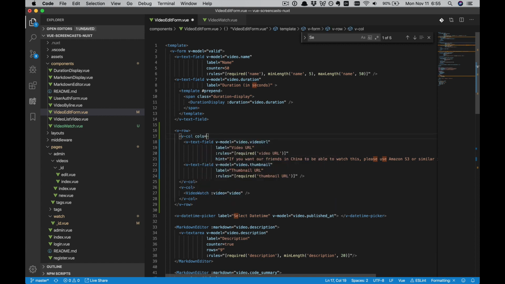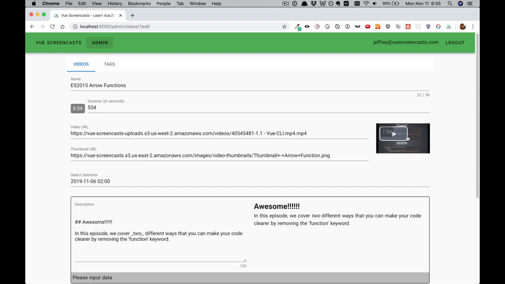So we'll start with 10 and 2 and see how that looks. All right, so we can see we have our thumbnail, and then when I click it, the video starts playing. It's not actually a great size for watching, but you can tell that the video is there, which is the whole point of having it in this edit screen.